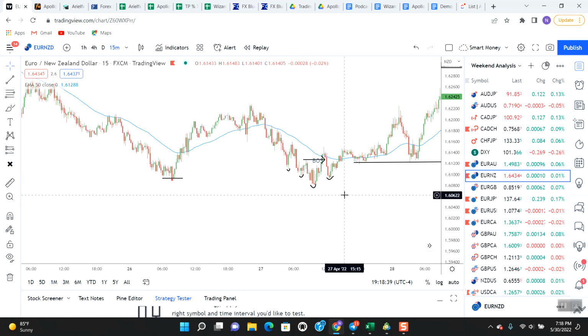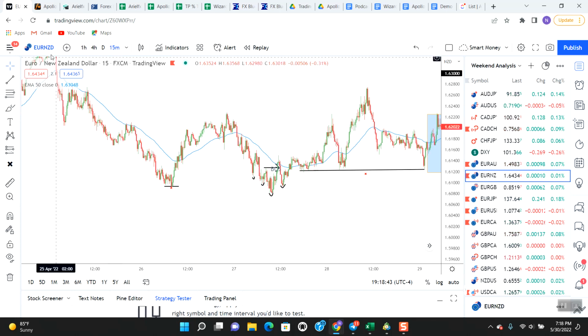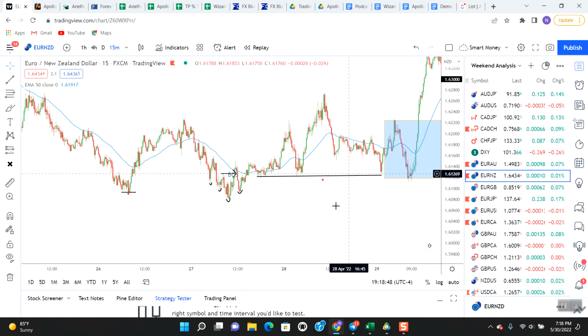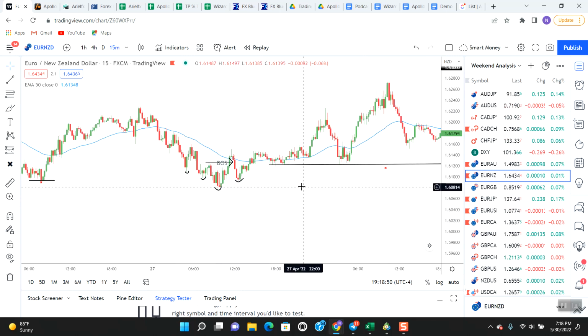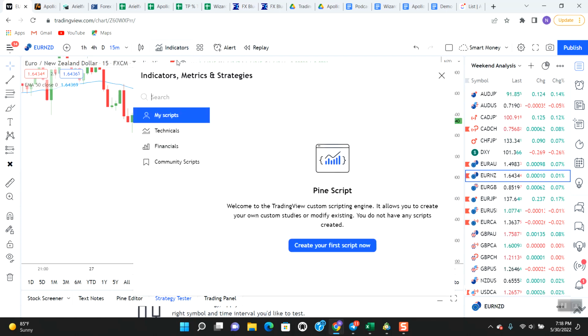I didn't see this in time. I only saw price when it was trading within here because I don't really trade Euro NZD that often, but I happened to stumble across it and notice price when it was trading in here. So that's why I didn't see this, but that could have been a beautiful trade setup right in there, right? So now, I mean, I can even just go in and look at the indicators.